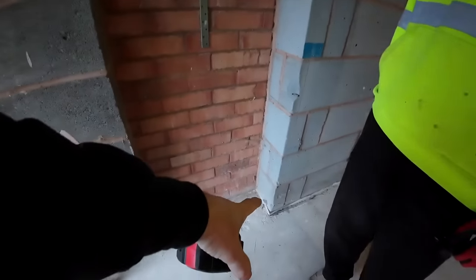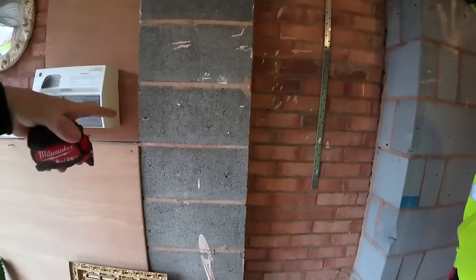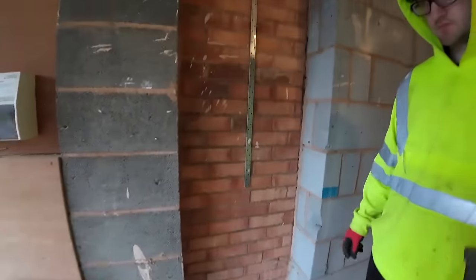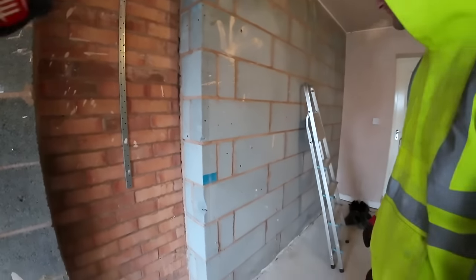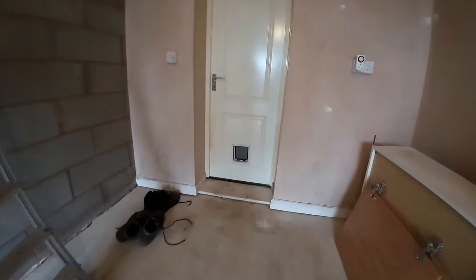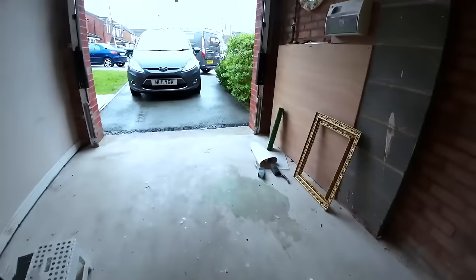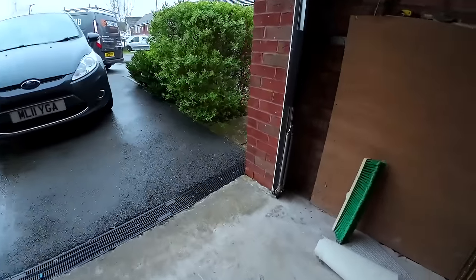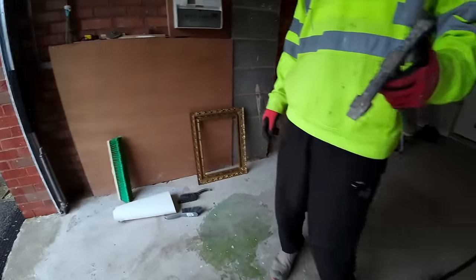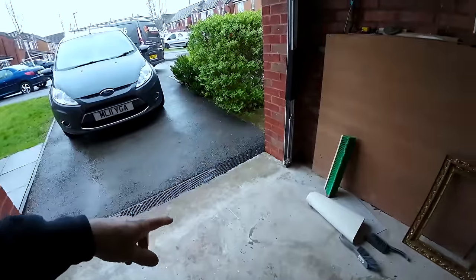We've got a course of splits to put down here with the DPC, and then Robbie are going to put a stud over it and box in all the electrics and gas and the meters and insulate it. Then the floor, as you can see, you've got 40, 50 mil there, and it runs down to not even 75 mil at the front, but 70 mil, which as a lot of you out there will know, usually goes from 75 mil at the back to 150 at the front.